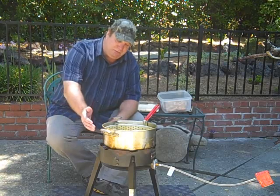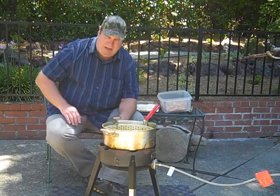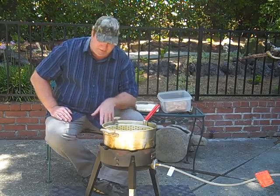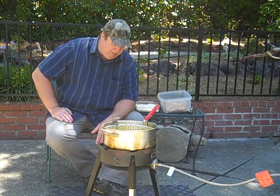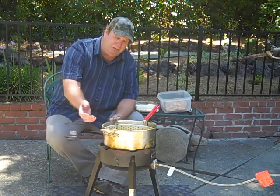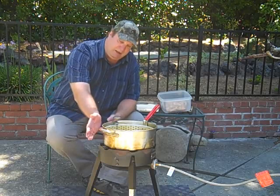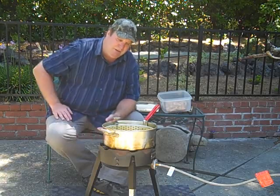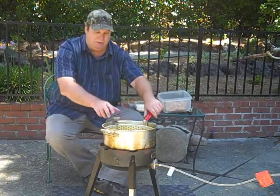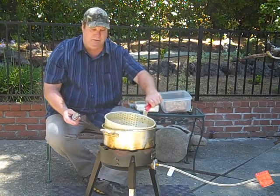This comes complete with the stove, obviously, you can see this. I've had this for a couple of years. It's done a lot of cooking, so this thing holds up well and does a great job. It's got a high-pressure burner, 55,000 BTU, so it'll heat up some oil real fast. You get a 10-quart aluminum stock pot, along with a thermometer and fry basket.